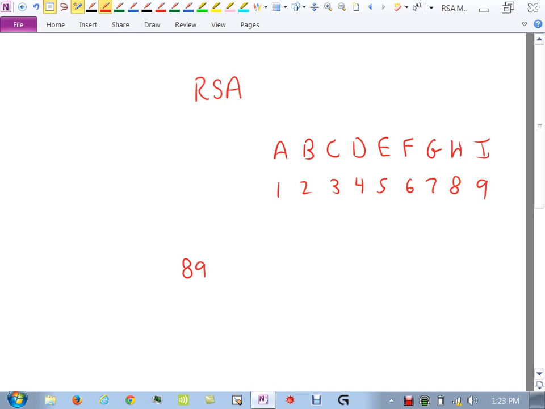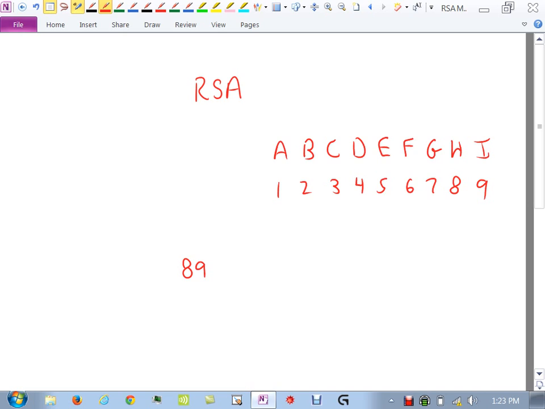So I send you this message 89, right? And someone picks it up and they're like, what was he saying to him? 89. What's 89? Well, what is 89 according to this key? Hi, right? So for every letter I assign a number to it. This is called basically an alphabetic code. And it's stupid because you can break this pretty easily, right?